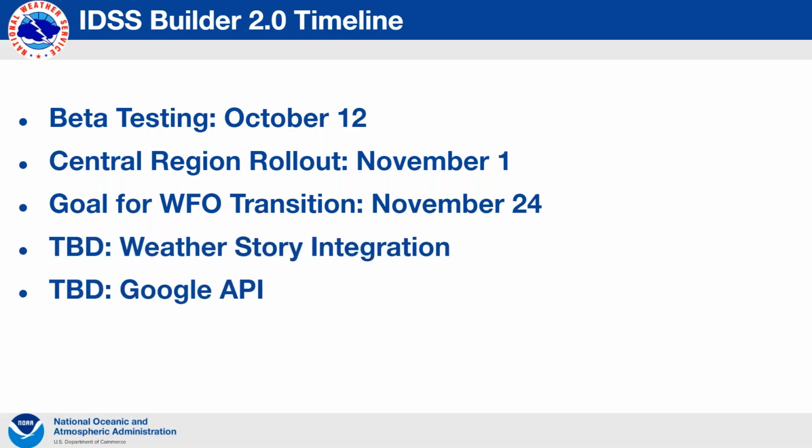And lastly, the new templates are also set up to eventually replace PowerPoint for our weather story efforts, as well as leverage the Google API to provide a new method of image hosting and ingest into the templates. So the implementation dates for both of these are still yet to be determined, but I'll have some more information on that later on in this presentation.